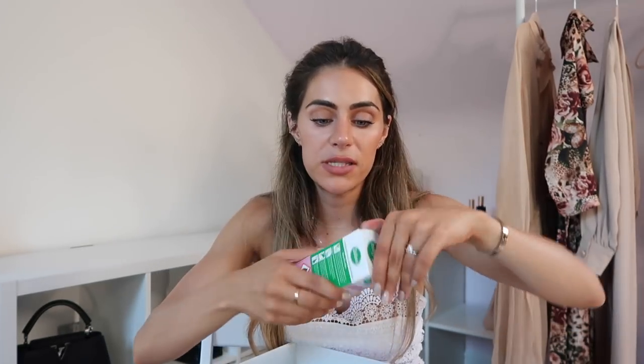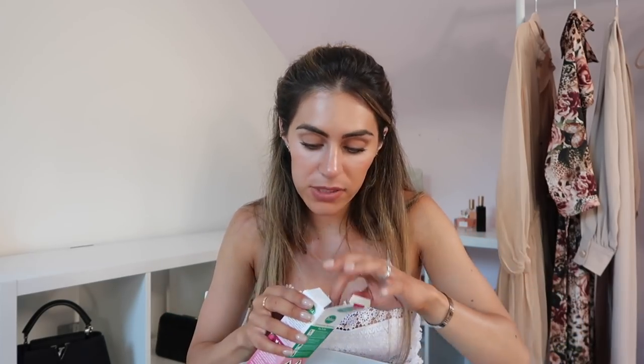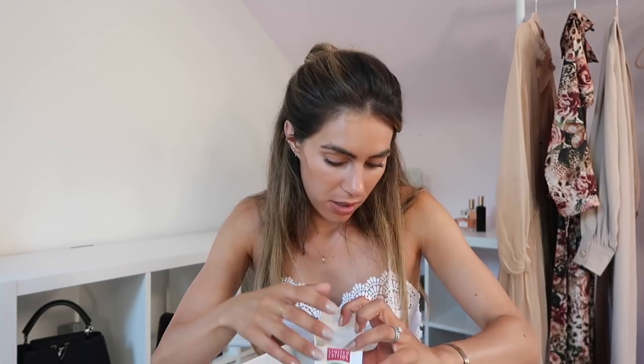And I've not smelt this one. This is the honeysuckle and jasmine. And I saw someone with this the other day, and I was like, oh my god, where the hell did they get that? I have not smelled that one. Oh my goodness. Literally, that's probably my new favorite. Oh my gosh. This is just too much.